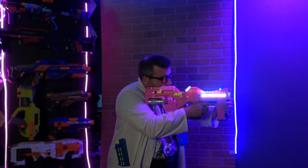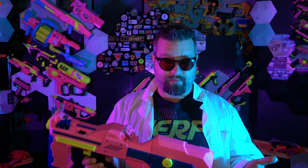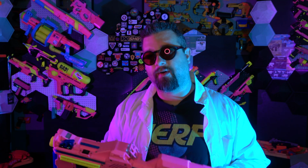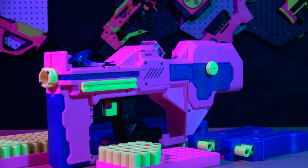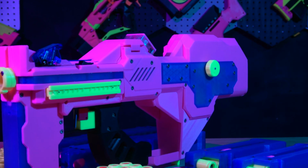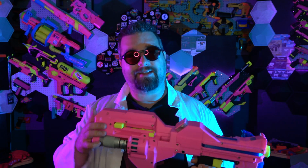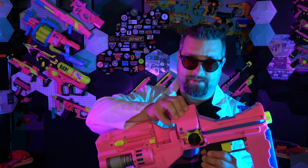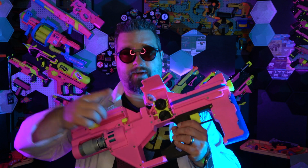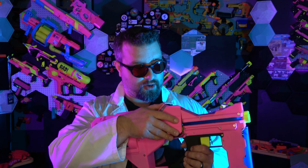So he had this basic design, and then through more testing and talking with other people, you realize, let's just throw a flywheel cage in there. Let's just make it a flywheeler. Now, this is a very unique blaster because not only is it a flywheeler, not only is it bullpup, it takes magazines and ejects shells, has full auto, not only that, but it has this. Inside here is your standard Strife cage. And look at this, it's all magnetic. You can quickly get in there.